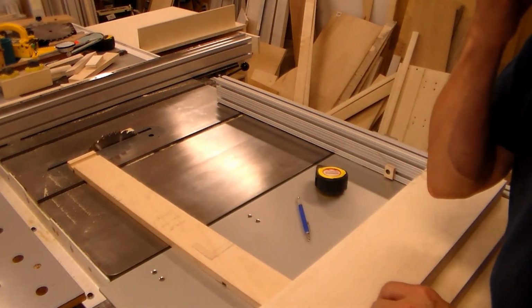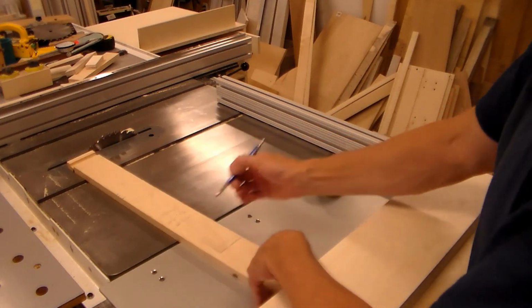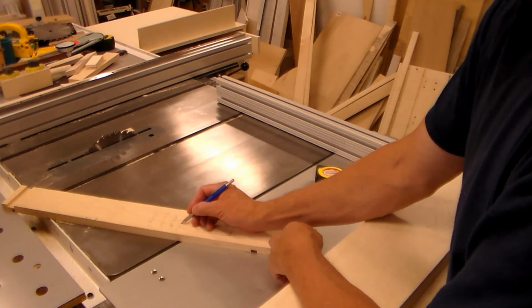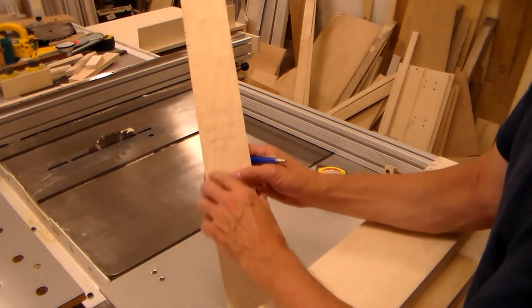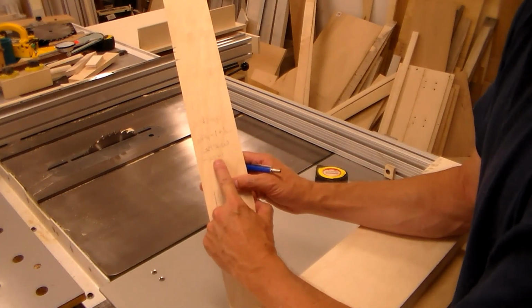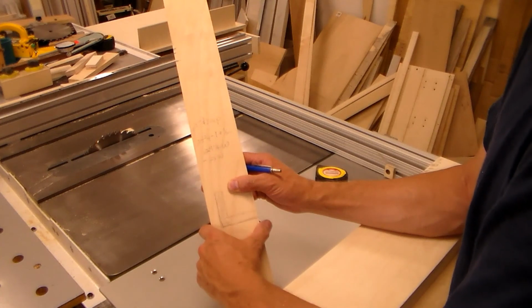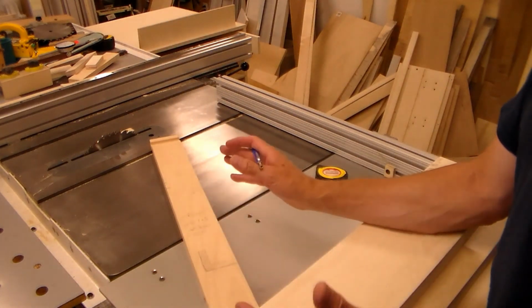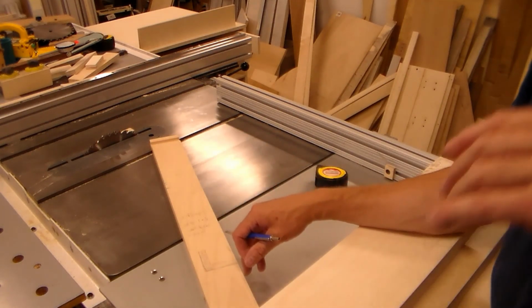But let me refigure what I need to do. So this is then minus 2 times the width of my material has to come off of this measurement here. And then I'll be right. So let me redo that and I'll be right back. Luckily, all my stuff is too long. It's not too short, so that's good.